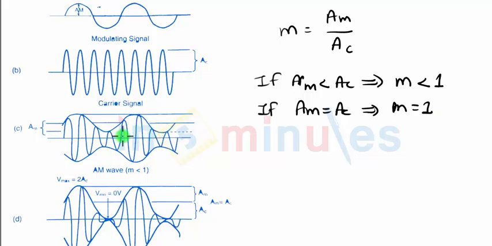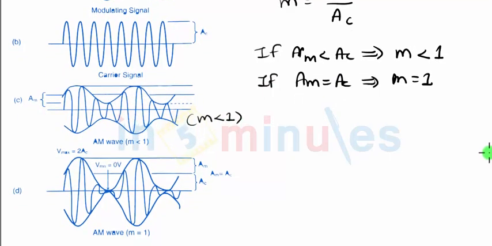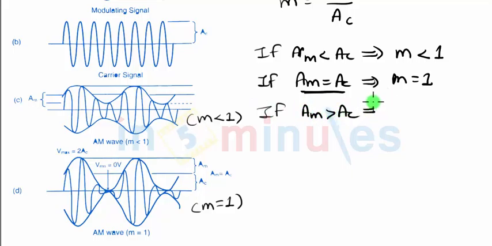The actual AM waveform that we had drawn was drawn for m less than 1, and the fourth waveform that you can see in this slide also is drawn for m equal to 1. So when AM and AC are both exactly same, modulation index will be equal to 1. In this case, both the envelopes will touch each other. So third case is very obvious. It will occur when AM is greater than AC, and in this case small m will take values greater than 1. Now let us try to understand what will happen if AM is greater than AC.